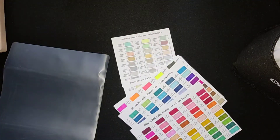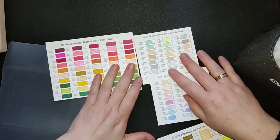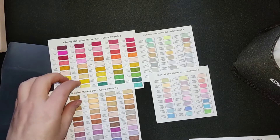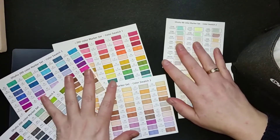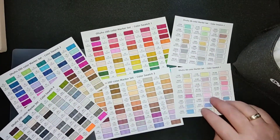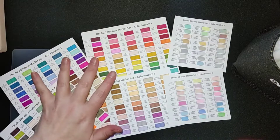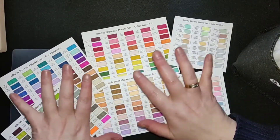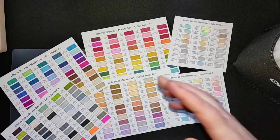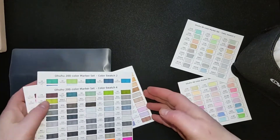That is this set — there are different colors in it that I don't have in my current set, so that is nice to have. I also bought myself a new set of 200 — they were in a very nice sale, so I bought myself a backup. This is also part of this haul, but I'm not going to show you, they are still in the box. I'm using up this set first, but if I run out of some colors, I know I have a backup.